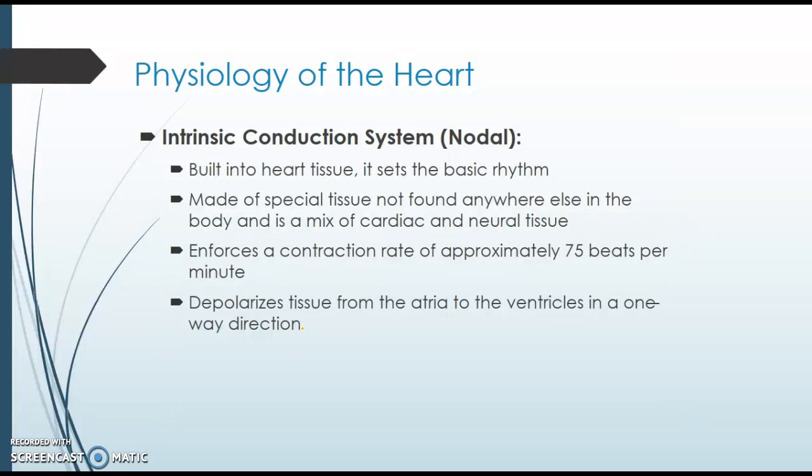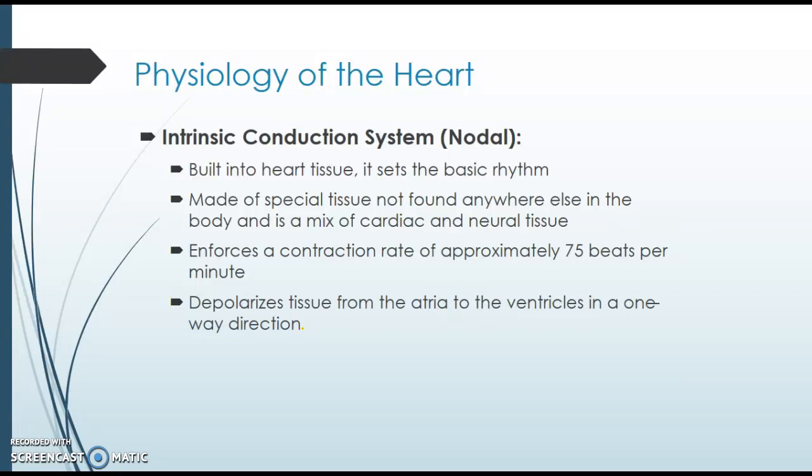Next, we're going to talk about your heart's electrical system or conduction system, and I think this is actually a pretty interesting subject. Your heart has a basic rhythm. If you feel your heartbeat right now, it's dun-dun, dun-dun, dun-dun, dun-dun. And this is because you have very special tissue that allows this to happen. It's a mix of neural and cardiac muscle.